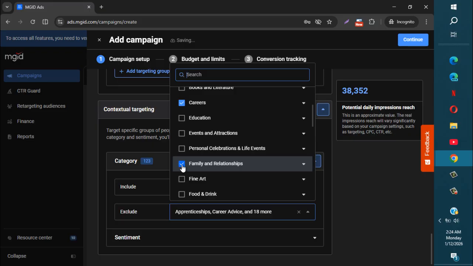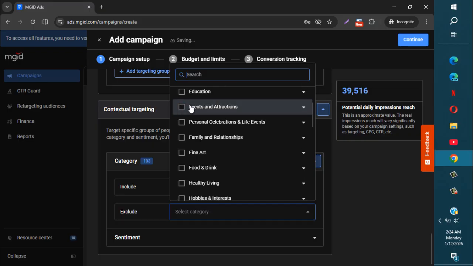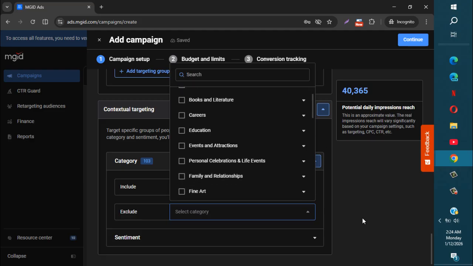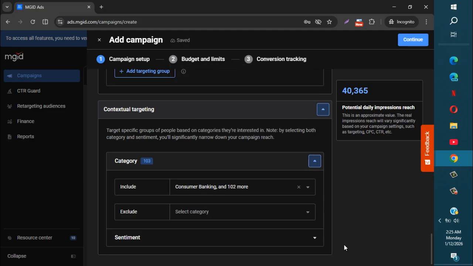You can see it's affecting the population, or rather the audience size, as per daily impressions reach. All right. That's that for audience targeting.